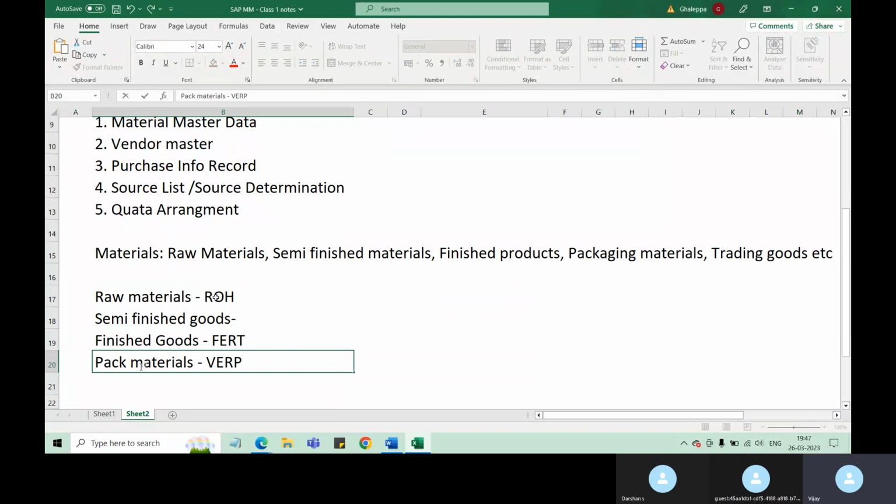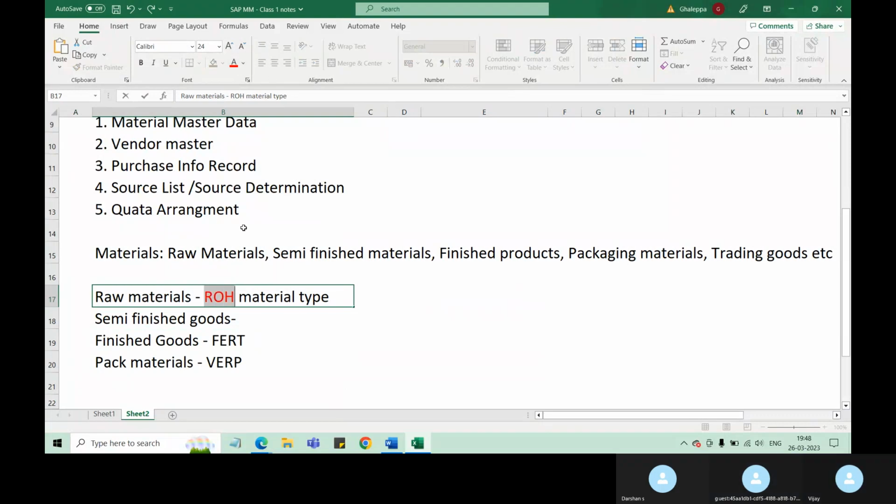So these notations we will call material types. What type of material is it? ROH is a material type, keep in mind. Material type ROH is a raw material.